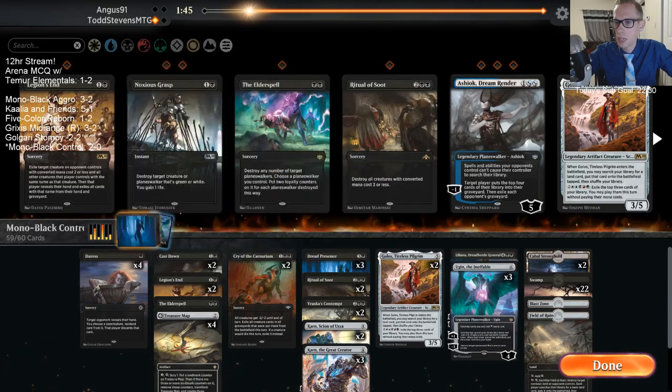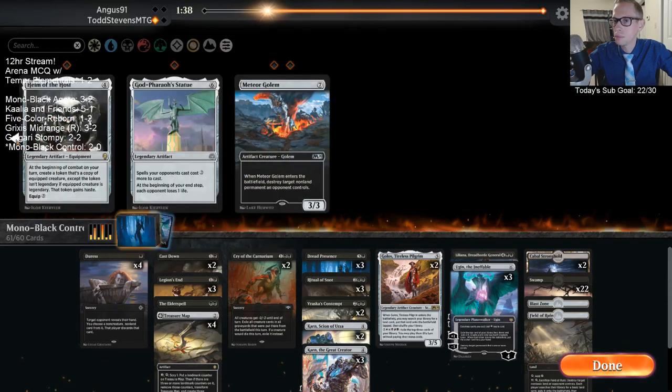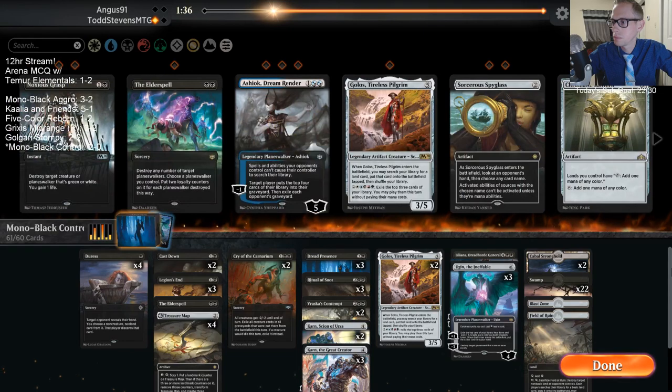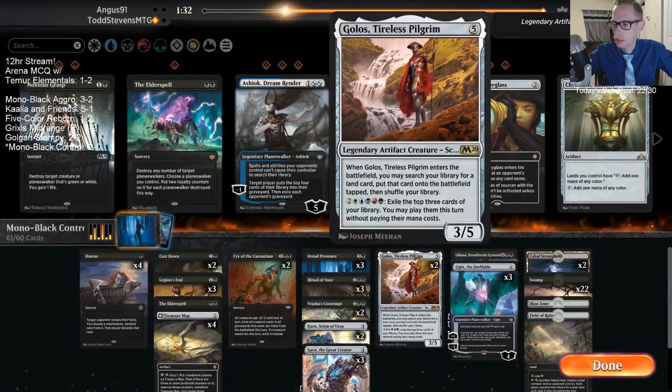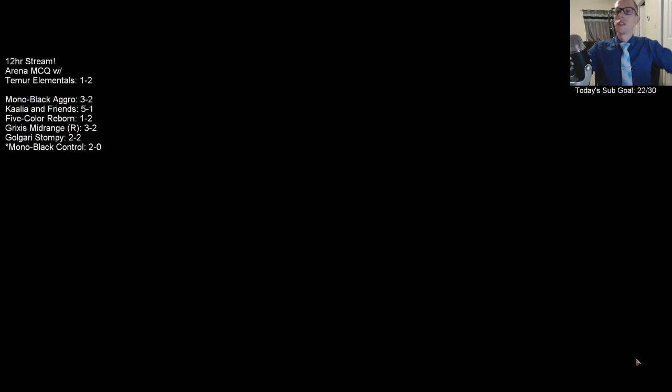All right, Grasp out, End in, Soot in. Golos out. Or Elder Spell. This doesn't seem like an Elder Spell matchup, unlike the other one. Yeah, Elder Spell out. Okay.